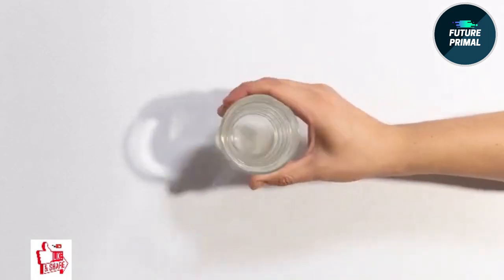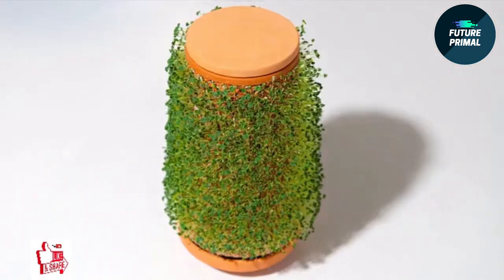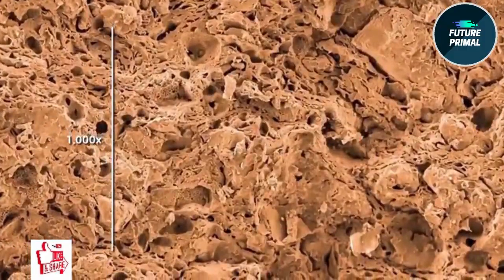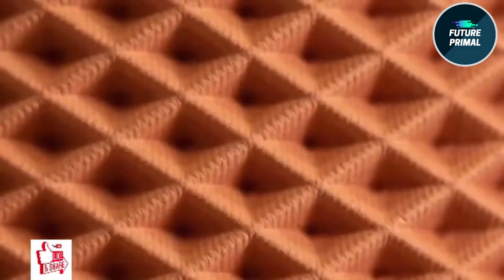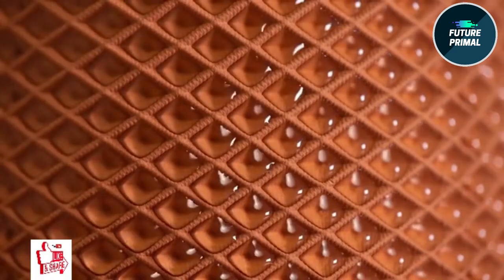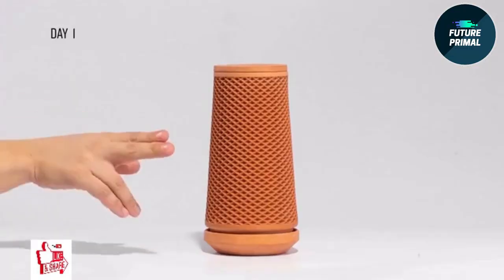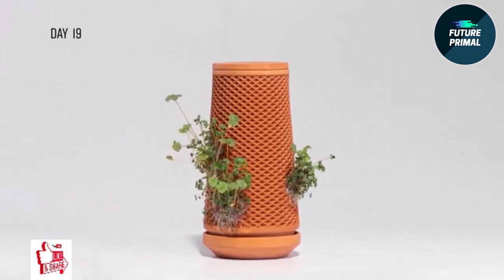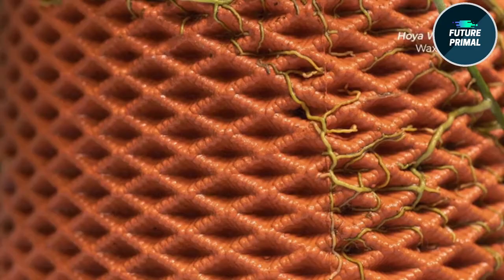It's that easy. Water goes inside the vessel, and the plant grows on the outside. The structure of the material is solid, yet porous. Water is slowly diffused through it and is held by the cells, giving the plant time to drink. These cells are also the perfect home for seeds. Simply spread seeds into the cells and watch them come to life.